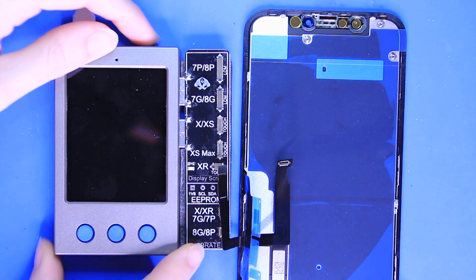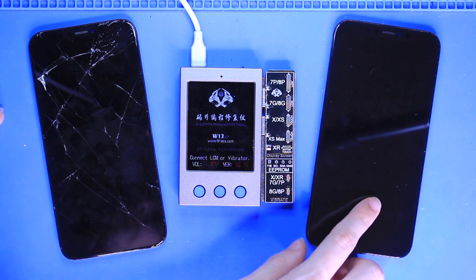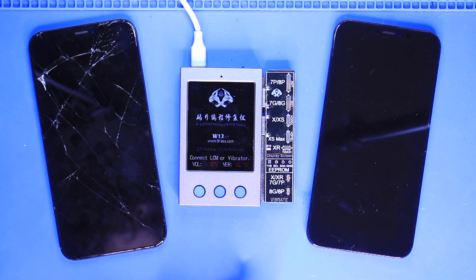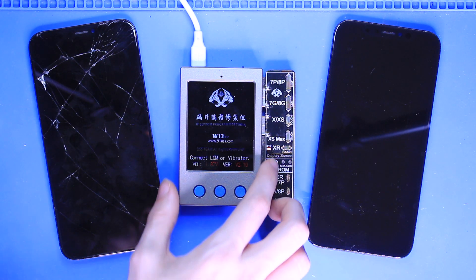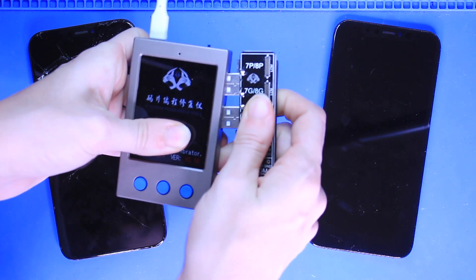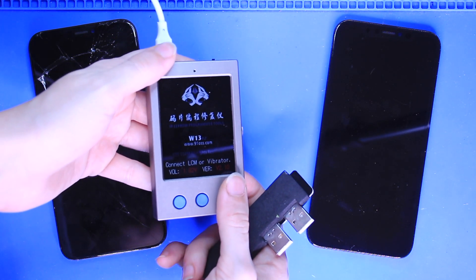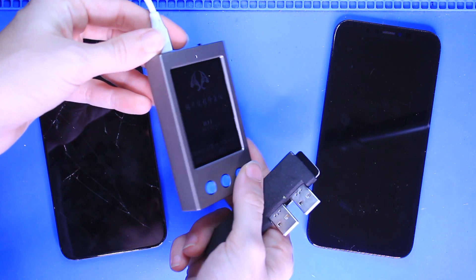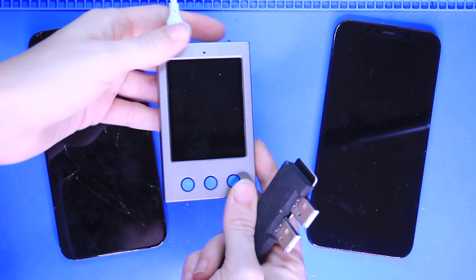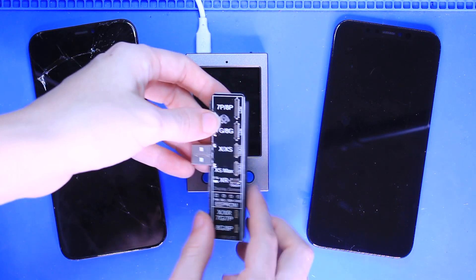You can now disconnect it and transfer over your necessary small parts onto your new screen and connect it as you would any other normal screen repair. The reason why you would want to get an EEPROM if you're going to have your own iPhone repair business is that on the iPhone 7 and newer, screens are specific to their serials. If you replace the screen and transfer the serial over, you'll have less chance of glitches. The 3D touch won't have any issues, and for iPhone 8 and newer you won't have issues with the ambient light sensor, which is known to stop working after screen replacements when you don't transfer the serial info over.